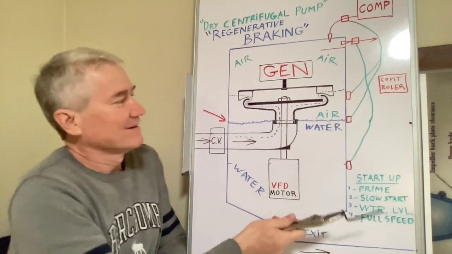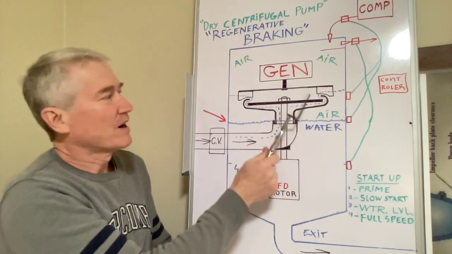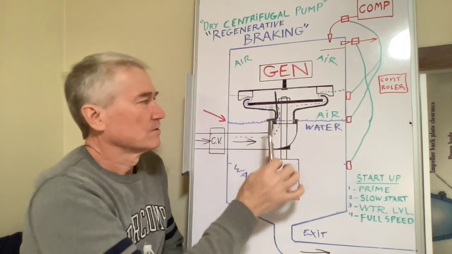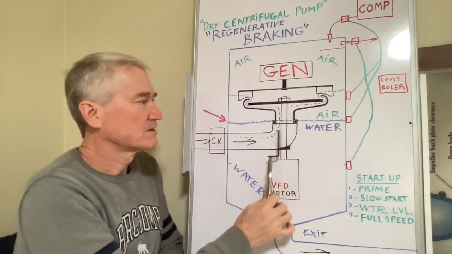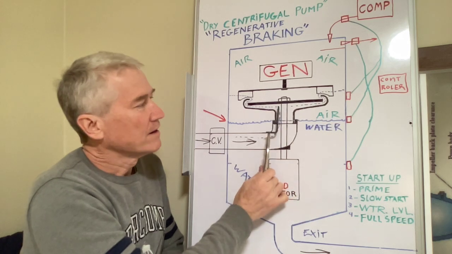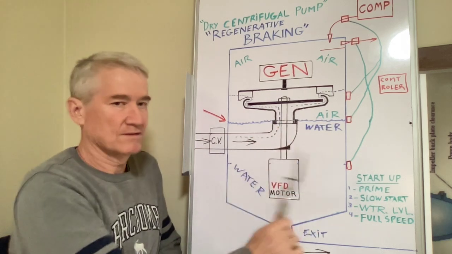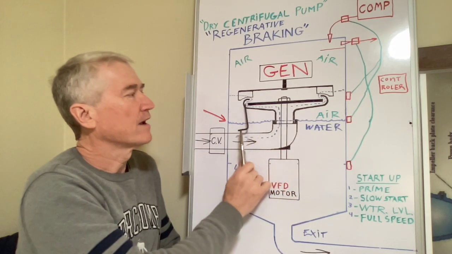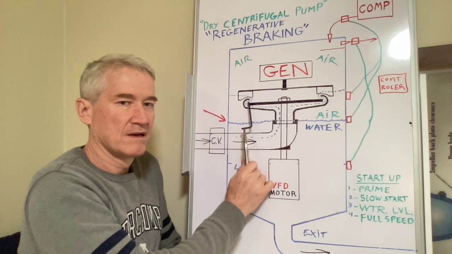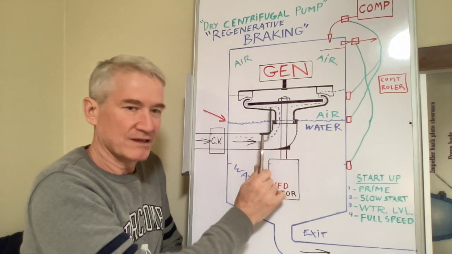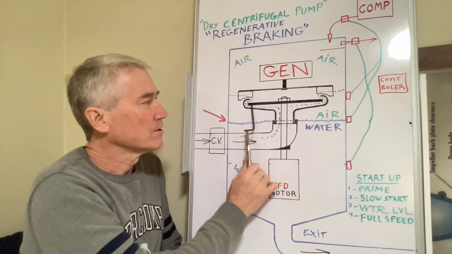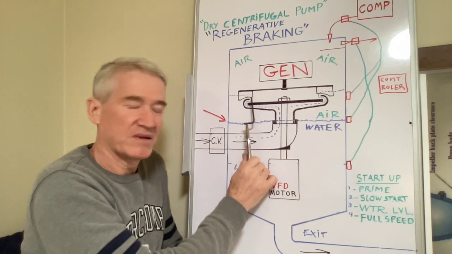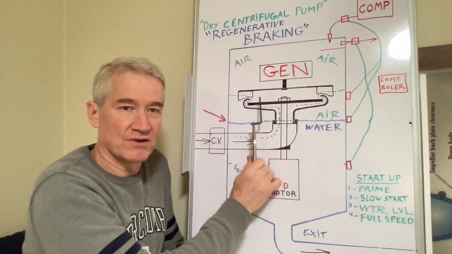Now, while you're thinking on that, how is it possible to have a generator inside a pump? Well, as your closed and trapped impeller spins, it's sucking water in the inlet, and the pressure in this system is created between the eye of the impeller and the perimeter where the water comes out. This is the only place that pressure is created. And once that water exits the edge of the impeller, it's useless, because water does not store pressure energy.